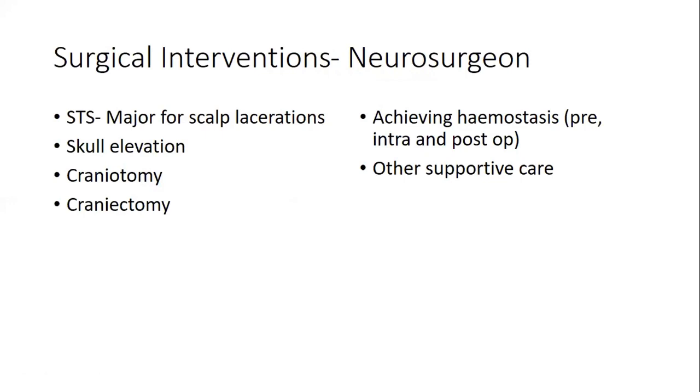For surgical intervention, the neurosurgeon, many times the general surgeon, for scalp lacerations, they are doing major surgical toilet and suture to achieve hemostasis. For depressed fractures of the skull, you're doing skull elevation, doing craniotomies, doing craniectomies, and you want to achieve hemostasis. This is the goal, and you plan for your patient preoperatively, intraoperatively, postoperatively.